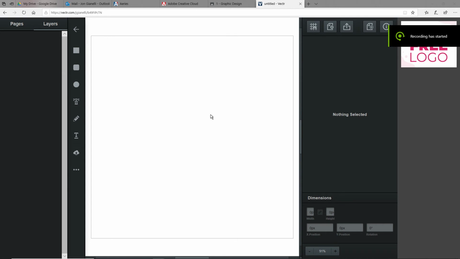All right, guys. I know that a lot of you are having a hard time using some of these apps on your phone, and I played around with some of them, and I found that, in particular, the vector art wasn't really something I could easily do on any of the phone apps. So I found a website called vectr.com, and you can create a free account, and you click new file, and you get this.